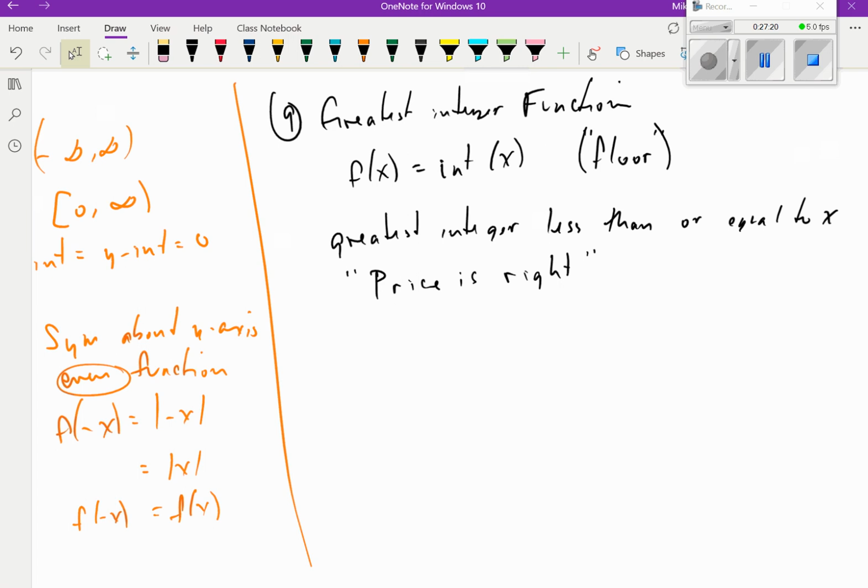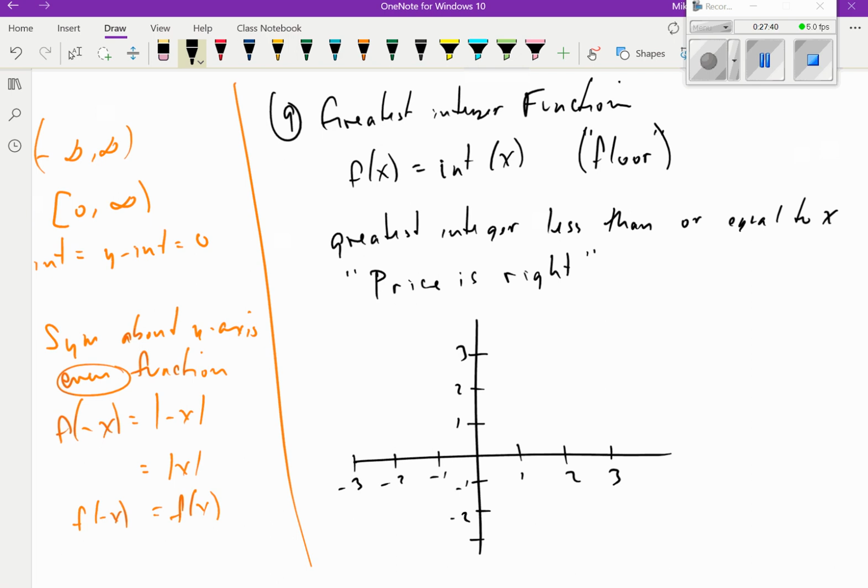As we take a look at this one, this is kind of an interesting item. I'm going to go ahead and start off with the graph. If I am at 0, as close as we can get to 0 without going past 0? Well, I can be at 0. So if I want the integer function of 0, the closest I can get to 0 without going over is 0. What's the closest I can get to 0.5 without going past 0.5? I have to use an integer.